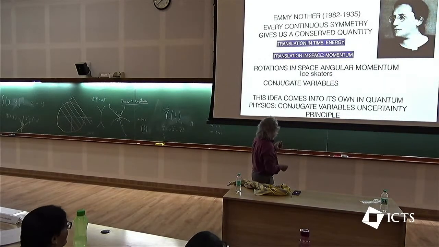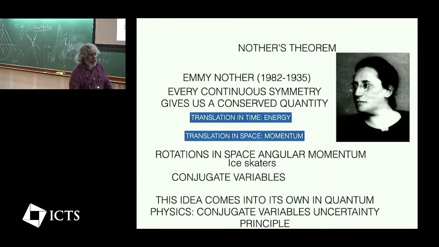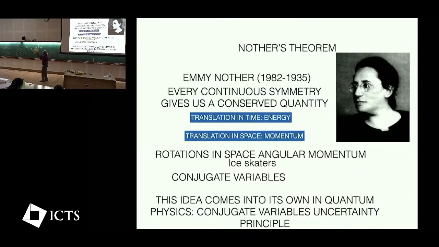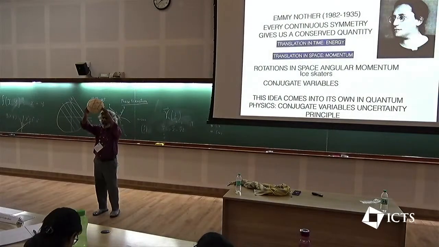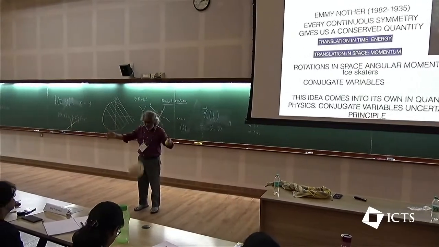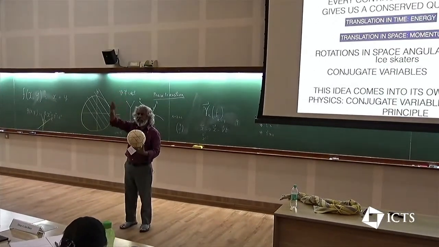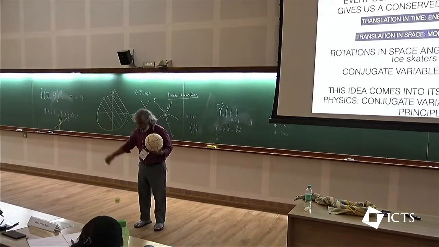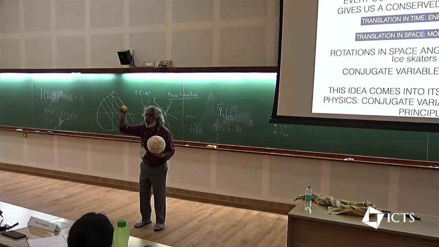Another idea is the conservation of momentum, which I will illustrate with these two balls. First, if I drop this ball from a certain height, it has some potential energy, and it will never rise to a height above that. If it rose above that, I could use that to extract energy and run a perpetual motion machine. Similarly for this ball, it never gets up to the same height.